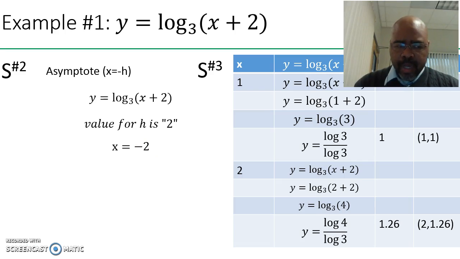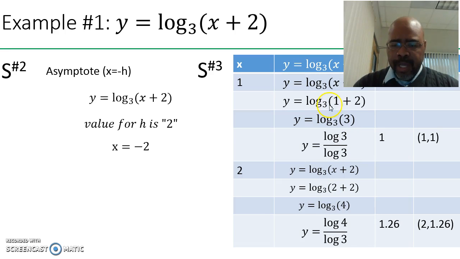By x being negative 2, I know that I can't use negative 2 for my x terms. But by also knowing where my x and y intercepts were, I know I'm using the right side of my graph. So I chose numbers to the right of negative 2. Here I chose 1 and 2. I could have chosen 0, but I've already done that when I found my y-intercept. So now I have x equals 1. I substituted 1 in here, okay?